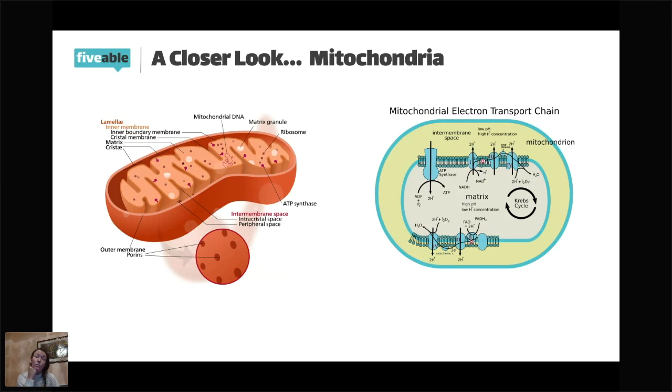Kind of like a fun fact that, again, is a preview for our unit 5 on heredity: the mitochondrial DNA that you have is 100% from your mom, because the mitochondria that you get is in the egg. It's not fused together like everything else is. It's just in the egg. So 100% of your mitochondrial DNA comes from your mom. And that comes into play when we talk about some of these genetically inherited disorders that are actually carried on the mitochondrial DNA. Okay, enough of that. We know what it does, we know what happens there, and we know why we have all of that surface area of membrane on the inside.